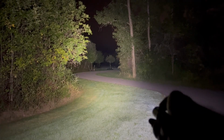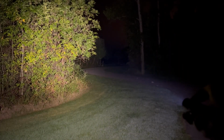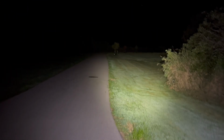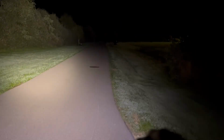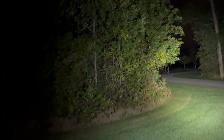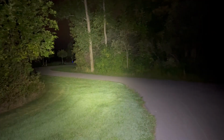And let's hit turbo down this little pathway here. Boom, bring it in. Very nice. So what do you guys think? I mean, pretty typical beam pattern here, even though it does have a pretty large hotspot, but it's very floody. Not the floodiest everyday carry light that I have, but if I pan to the left and the right, you can see it almost goes directly to the side of me. How that beam perimeter right there, you can see it's pretty wide. So let's go to my next location and let's check that out.